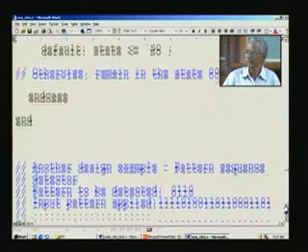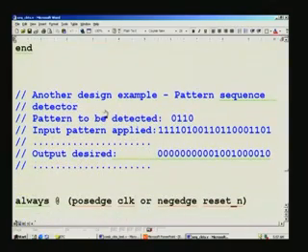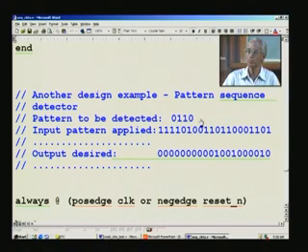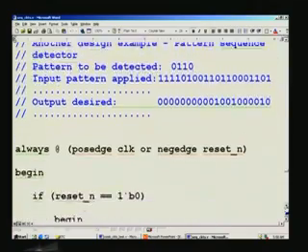Next we had considered a pattern sequence detector, and this detected the 0 1 1 0 sequence. For example, we may consider one of the input patterns in this fashion, and wherever the very first occurrence of 0 1 1 0 happens here, right at that last 0 the output must be 1. And once again 0 1 1 0 is occurring here and the corresponding 1 is available here, and once again 0 1 1 0, one more 1 here. This is what we have already seen.